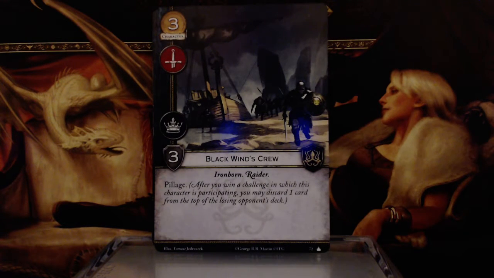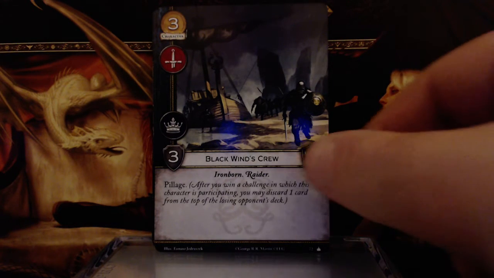Black Wind's Crew. 3 gold, the warfare icon and the power icon. 3 strength, Ironborn Raider, and the pillage ability. You can see there, after you win a challenge in which this character is participating, you may discard 1 card from the top of the losing opponent's deck.